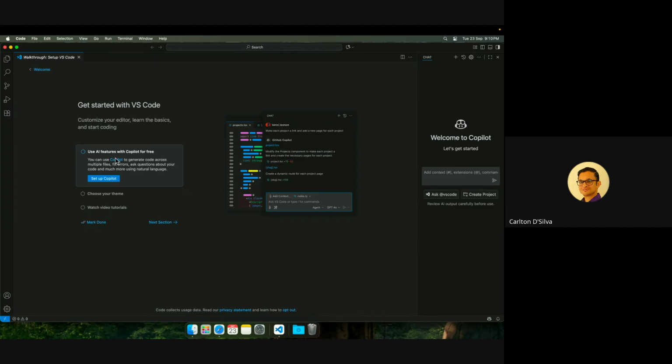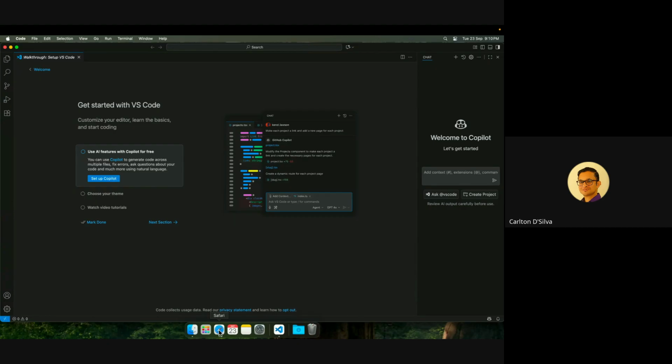Okay, the next thing that will be very useful to you is setting up Copilot. Ideally, you should have Copilot using your GitHub education pack. Now, I won't be showing you how to get GitHub education, but you search on Google for GitHub education, and you will have to give your student ID, or some proof that you belong to IITM, or even if it's some offline university, you give your student ID and you'll be able to get access to GitHub education.